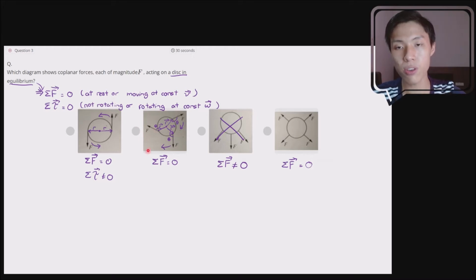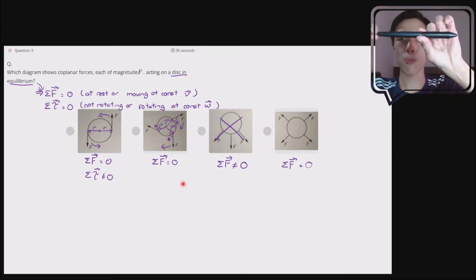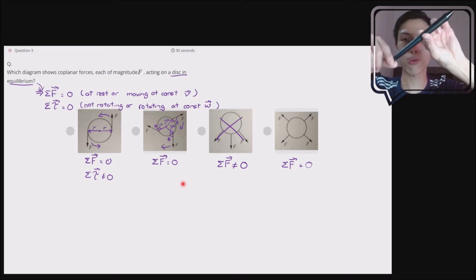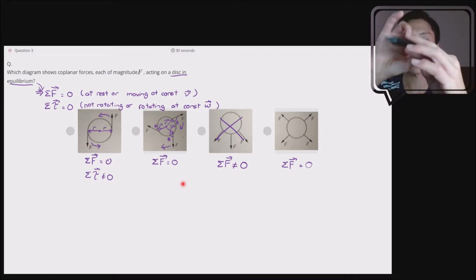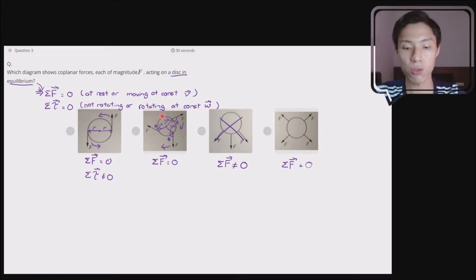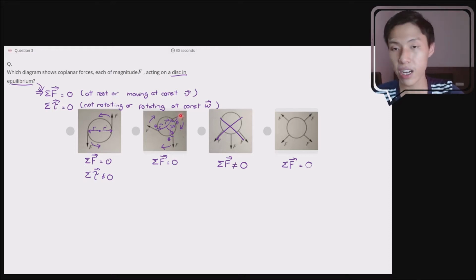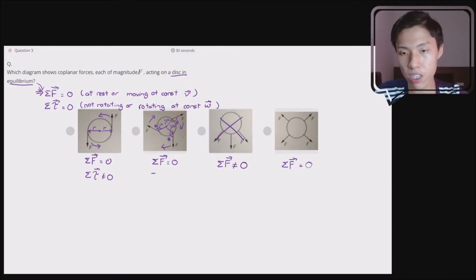Lastly, for the third force over here, this is your axis of rotation. You are pulling your disc up like this. So if it's pulling up like this, then you should expect the rotation to be clockwise as well. So this is also a clockwise torque. All three torques produced by these three forces are clockwise. So it is not possible for them to cancel each other out because there's nothing in the opposite direction. All these torques are in the same direction, so they will not cancel each other out. So the torque is definitely unbalanced, therefore the sum of torque is not equal to 0.